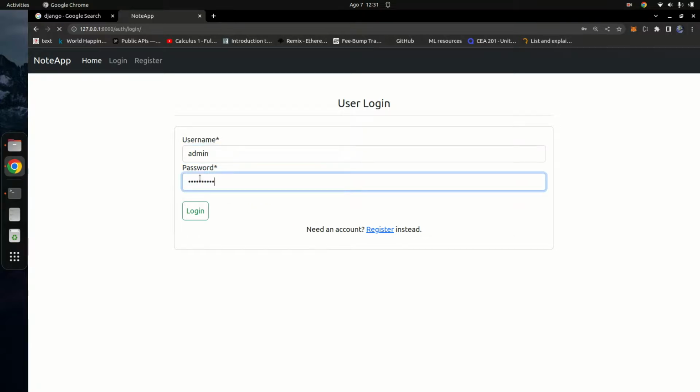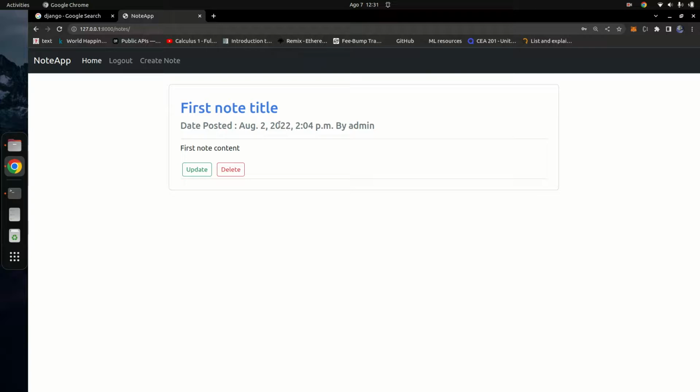So we can see that we cannot see the notes of Prince, right? You can only see the note of the admin, because each person is responsible for their own notes. So if you didn't create a note, then you can't update it. You can only update and see the notes that you have already created, right? You can see the notes that other people have created, but you can't update them. So that's basically how the application is going to be like.